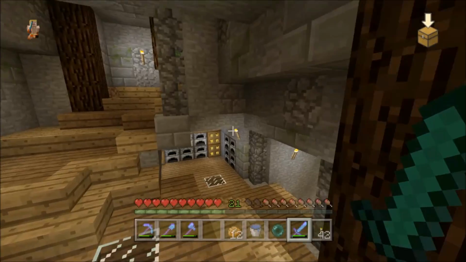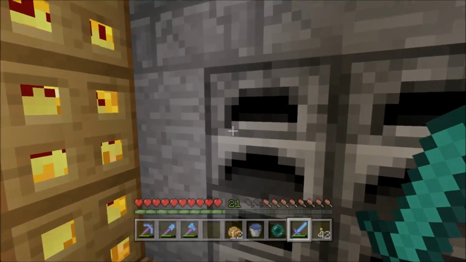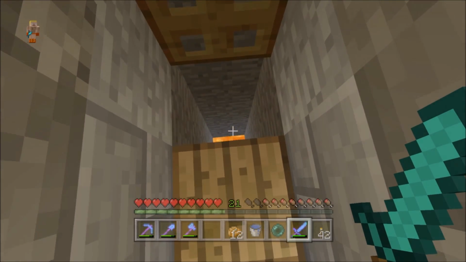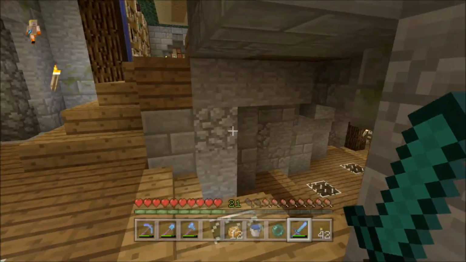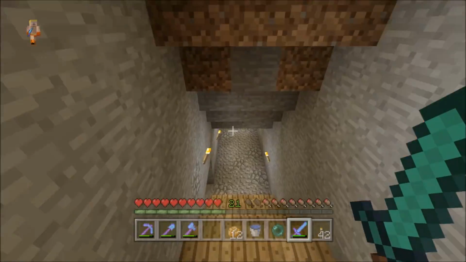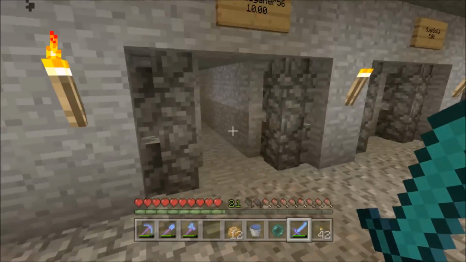Anyways, come right down here and we got all of our furnaces for bulk furnace action. You got 10 of them, and then we got our little garbage disposal, which is kind of scary. Got knocked in there the one time. I don't want to talk about it. Sore subject still.